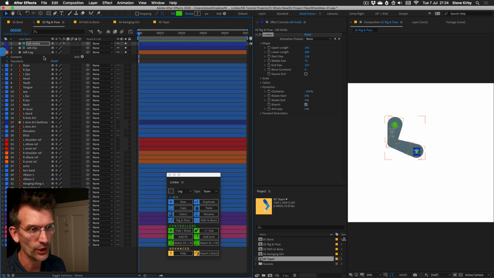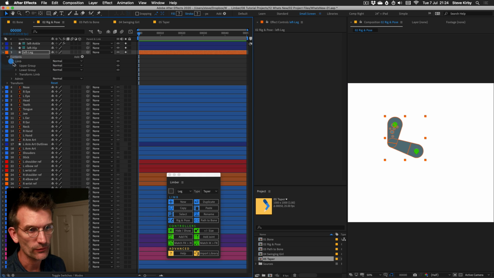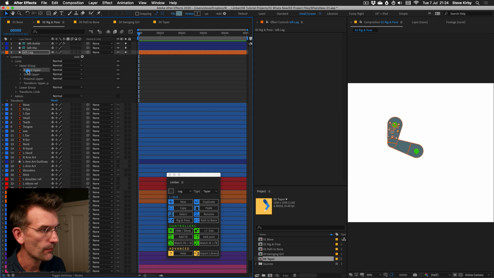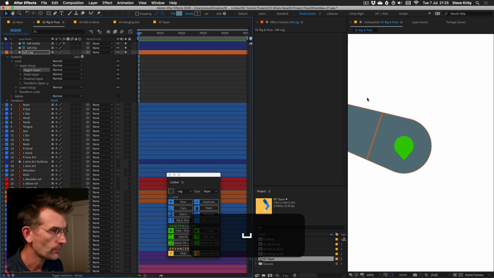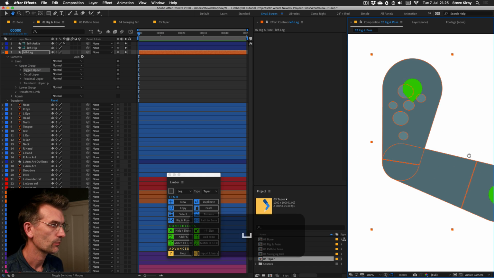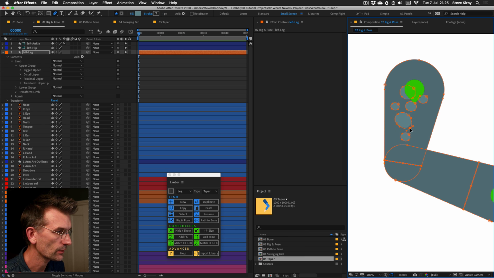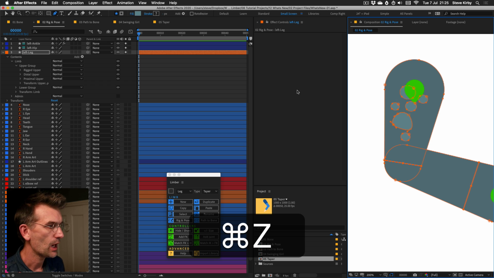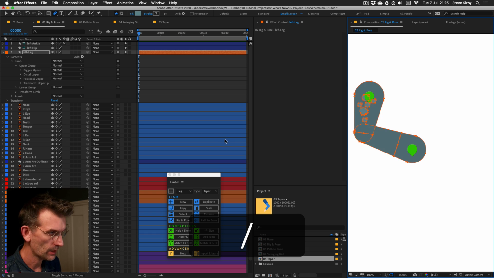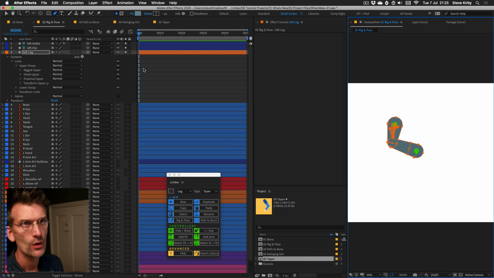In fact, I can even go inside the limb layer, of course, and let's just zoom in a bit. Come on, there we go. And if I use my pen tool, then I could tweak these shapes a bit or whatever and get them how I want them. So obviously I could line things up to the edges of the limb and create whatever kind of artwork sort of matching that I wanted to do. So let's just zoom out of there.